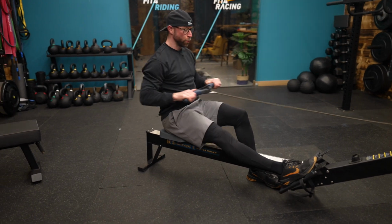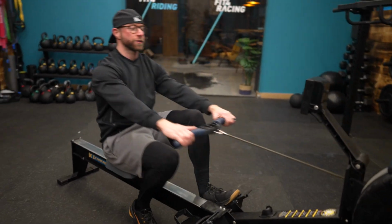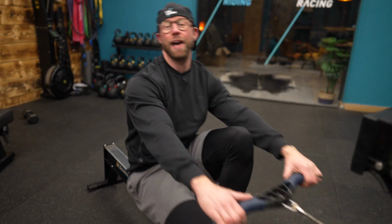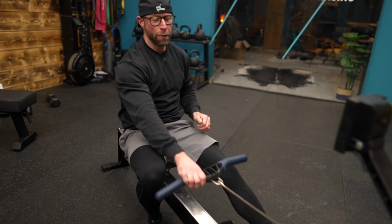Do 10 pulls each side, an equal number per session. What I suggest is 500 meter intervals with a couple of minutes off in between, and that will get better strength endurance in the legs for mountain biking.